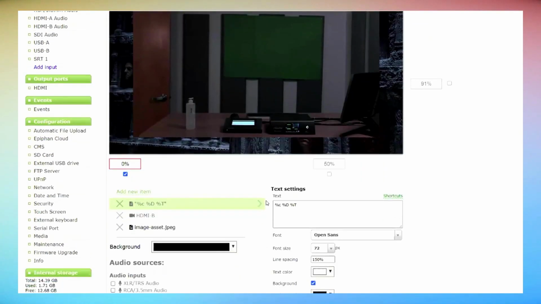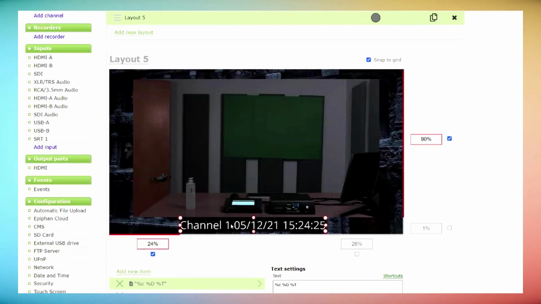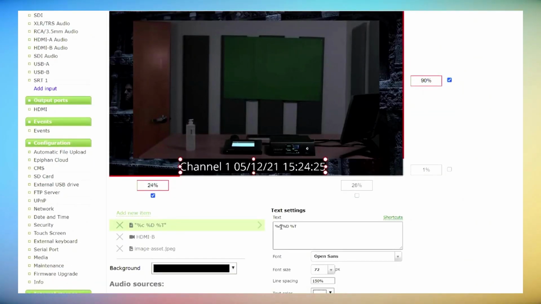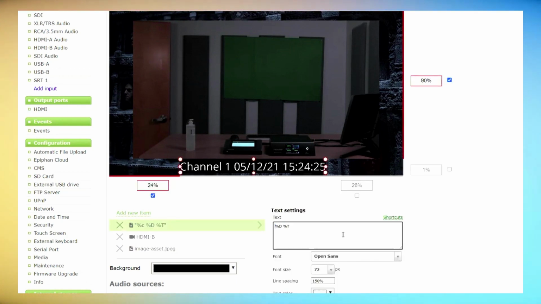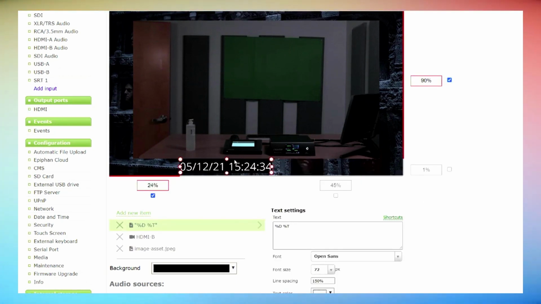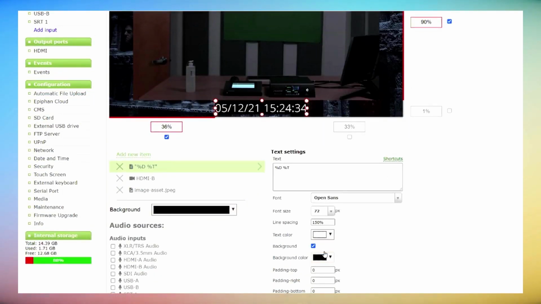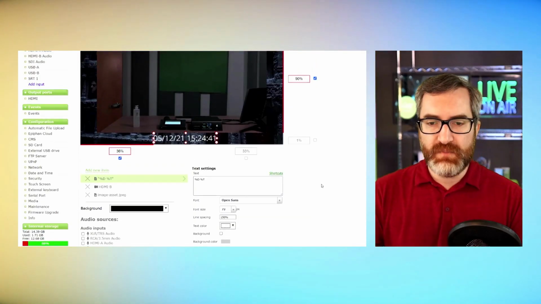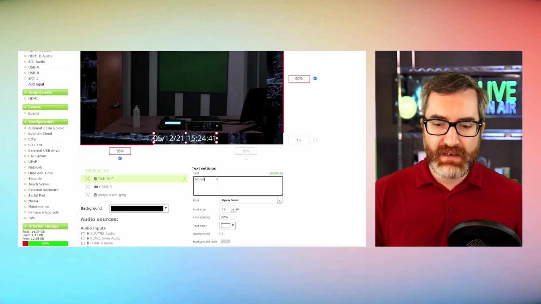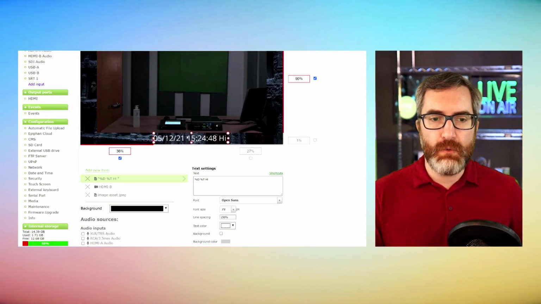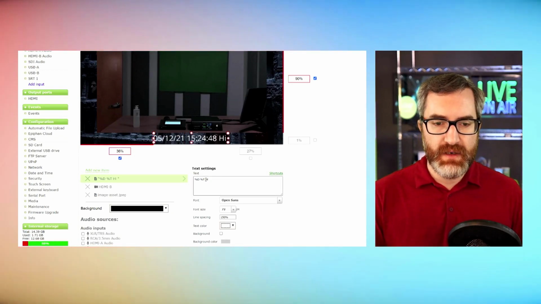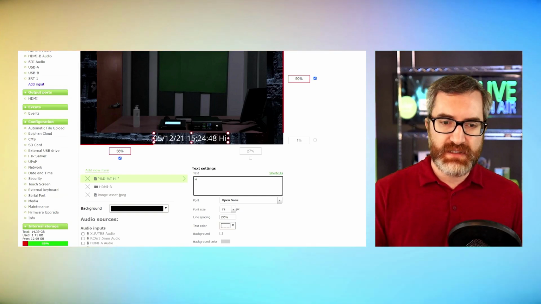Maybe I'm going to add custom text that's just showing the date and timestamp along the bottom, right? I'm going to remove some of those elements. I want just the date and time. I can position that and choose where I want it to be. I don't want it to have a background. I want it to be transparent. Again, I can play with this, and I can add custom text to give it whatever I want it to be. It's not difficult to play with this. It's pretty straightforward.